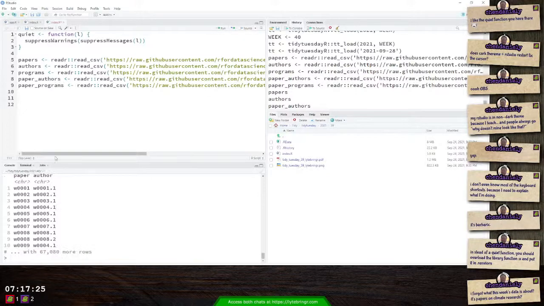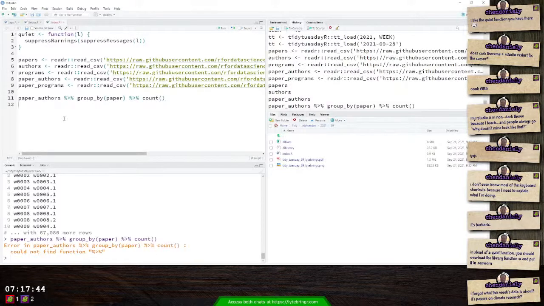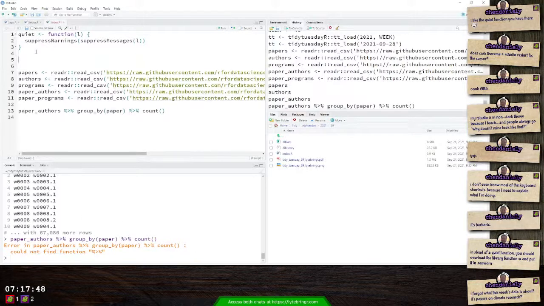And so a quick and easy thing that we would probably want to check is if we group by the paper, we then want the count of authors. Right, we need something that'll actually let us do that.